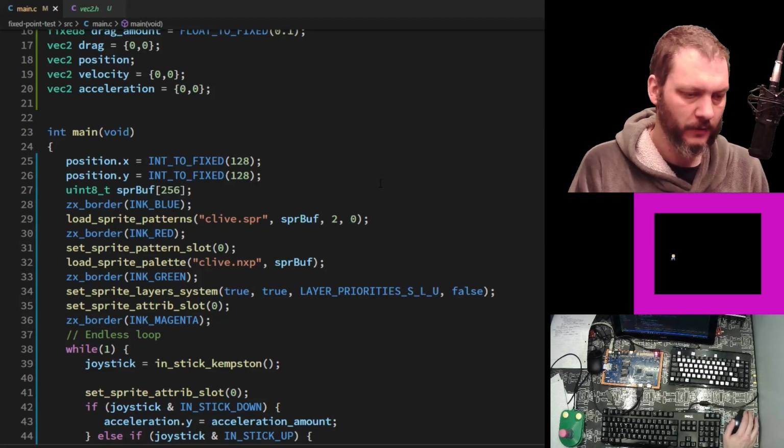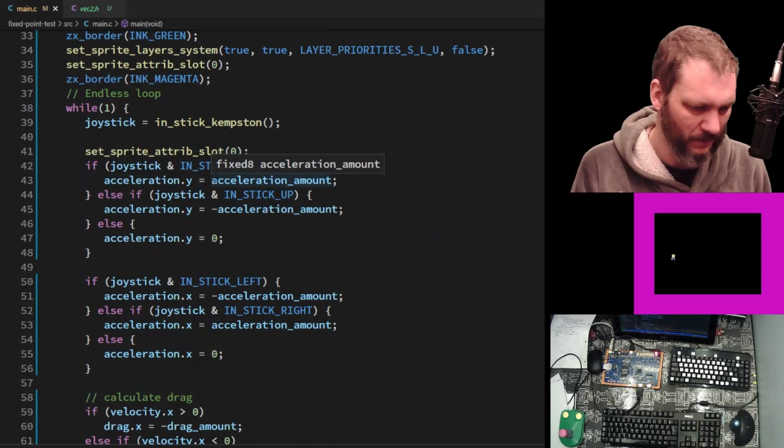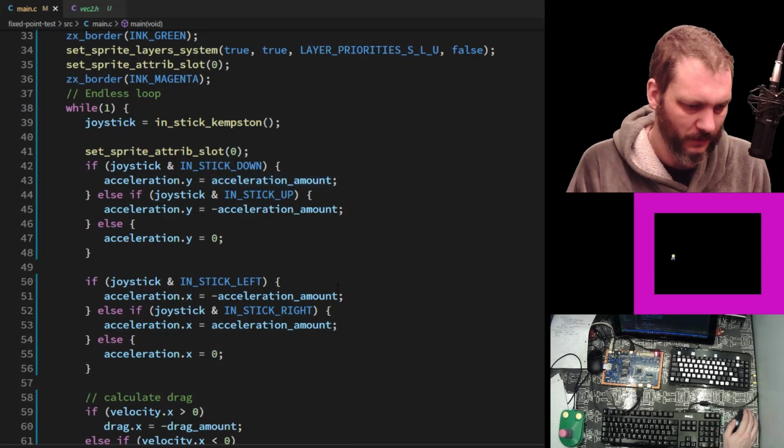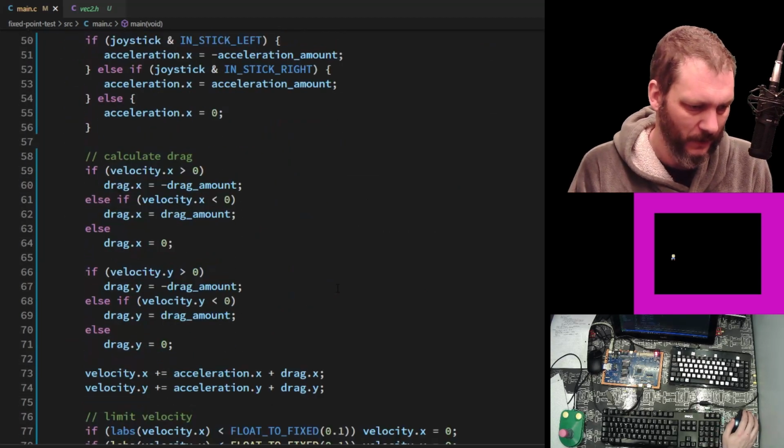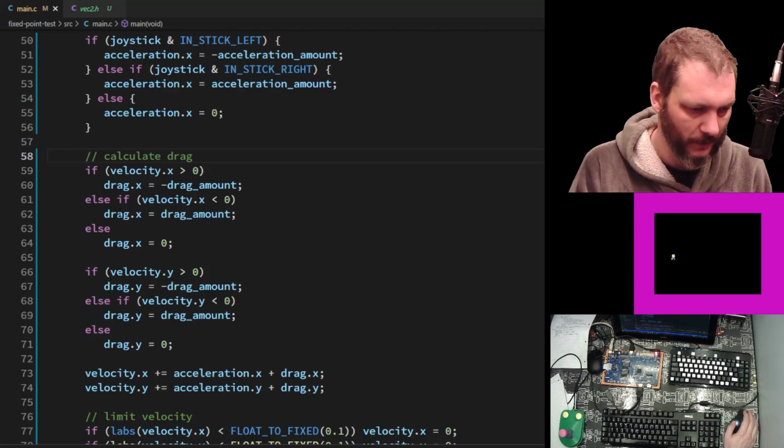Right, time has passed, and what I've managed to hack in now, it doesn't feel mathematically correct, but it works. So, is there a better way of doing this? What I wanted was the little guy slows down when you stop moving, so he doesn't just keep sliding across the screen forever. So I worked out what I'm calling drag, which I don't know if that's the correct term for it. And I'm doing it the stupid way.